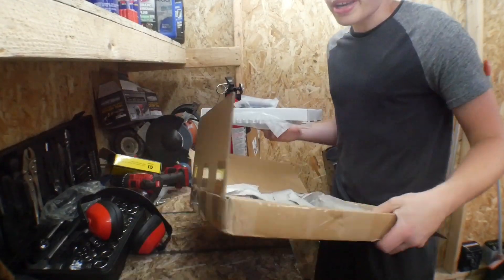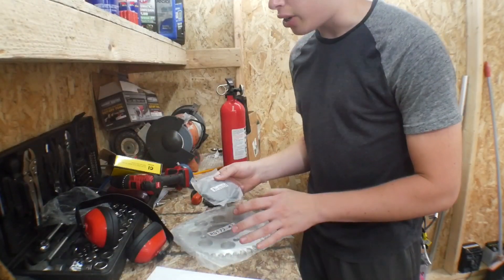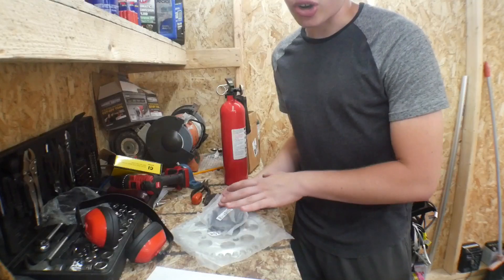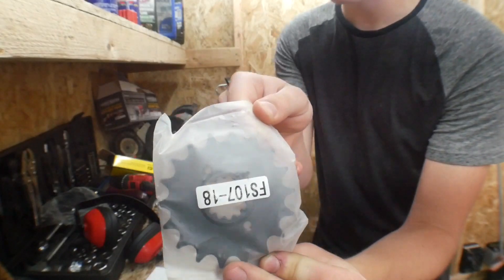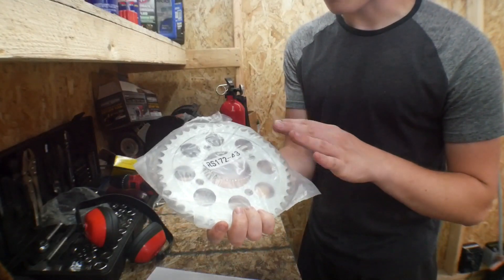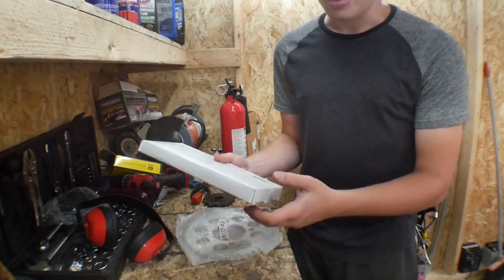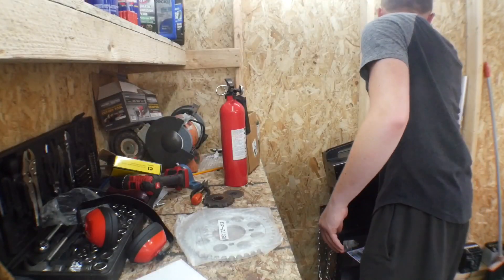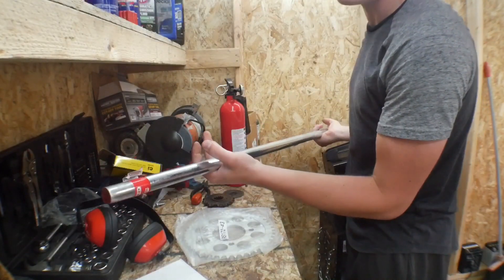In this box we have our sprockets and new chain. I went ahead and just did the OEM gearing because I don't really want to tinker that much with the highs and lows — on the NASCAR it's going to be perfectly fine how it was OEM. Here's a closer look at the front sprocket and the sprocket going on the axle, which I might need to mod a little bit. I also ordered the OEM chain size — we definitely won't need to use all of it, but it's good to have extra just in case. And over here we have our thick one-inch rod, which is basically what the drive sprocket is going to be mounted on.